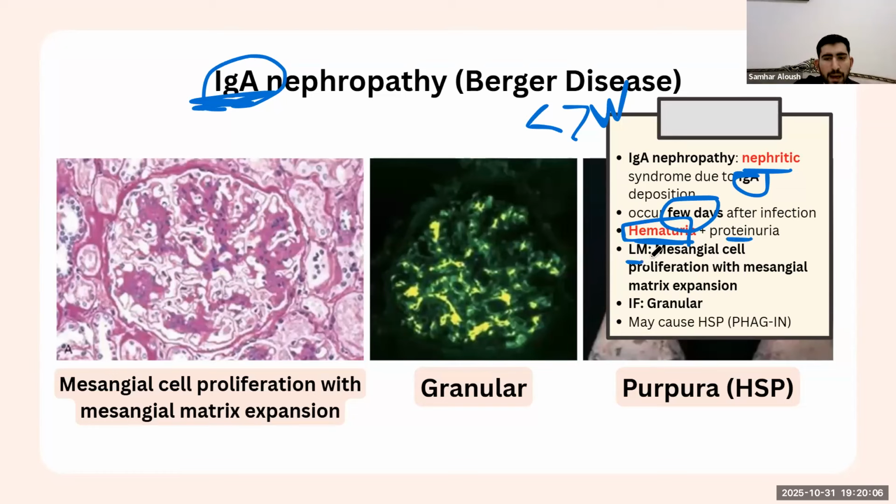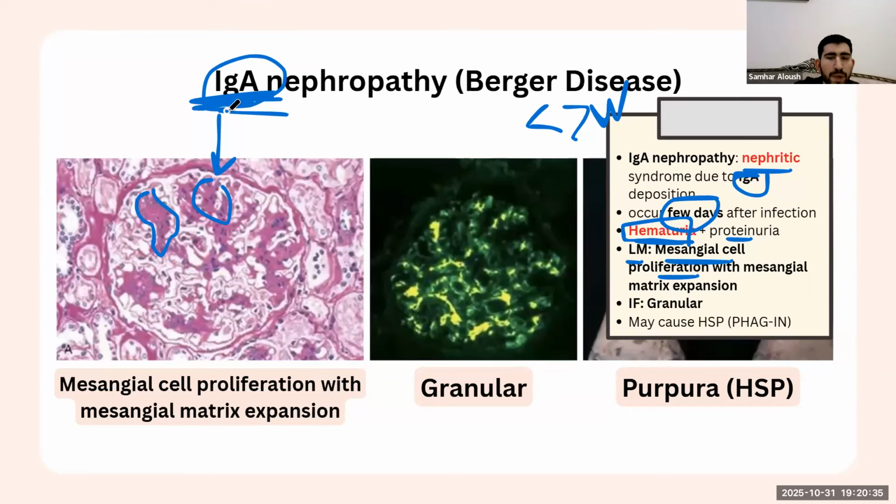Now for the light microscopy, we have mesangial cell proliferation. It's not hypercellularity. It's not like neutrophils and many immune cells are there, because there was immune complex deposition with many things depositing. Here it's just IgA, so it's not hypercellularity, but because these depositions happen at the mesangium, we will have mesangial proliferation. So we'll see this pink color everywhere.